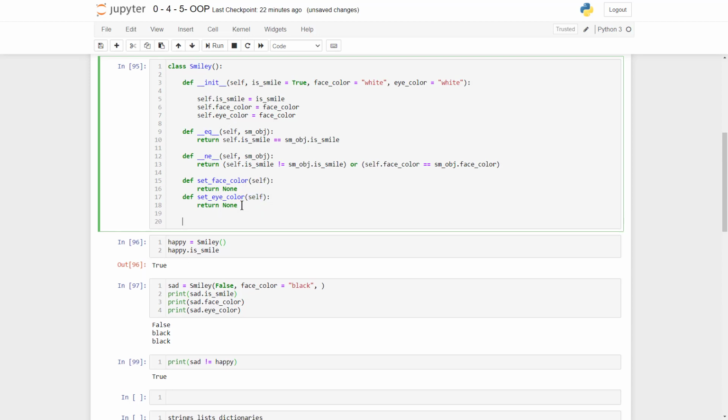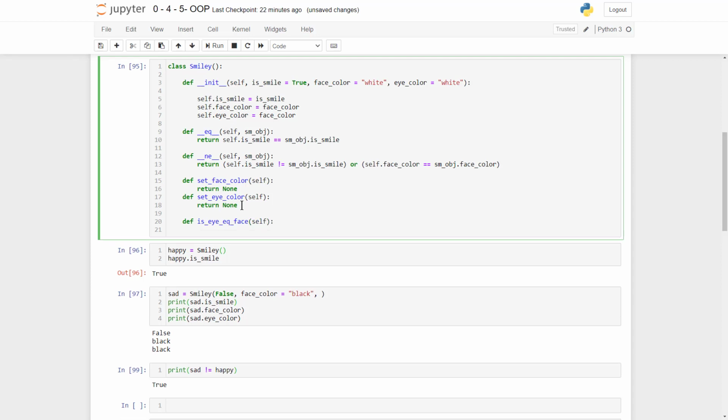Now let's define a separate method which we'll call is eye equal face. So we have that, and then we return self dot face color equals self dot eye color.